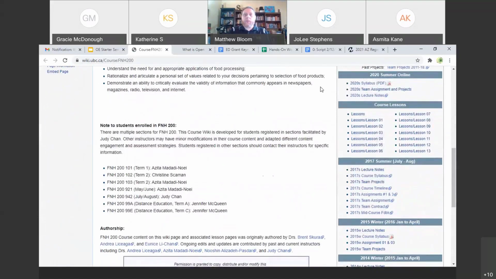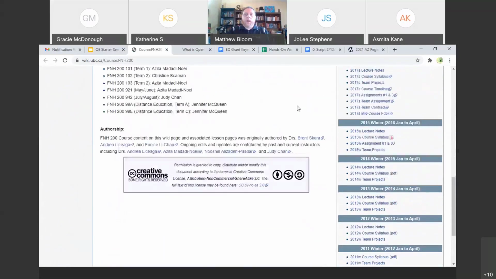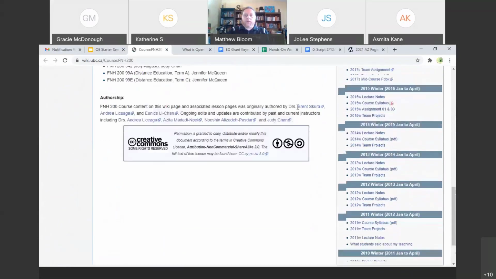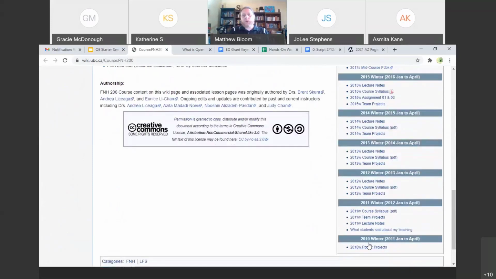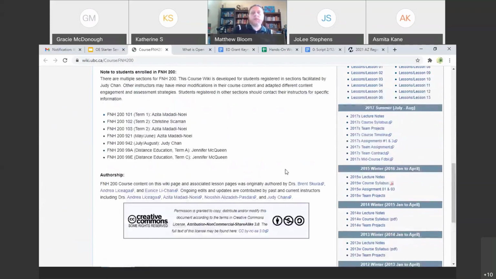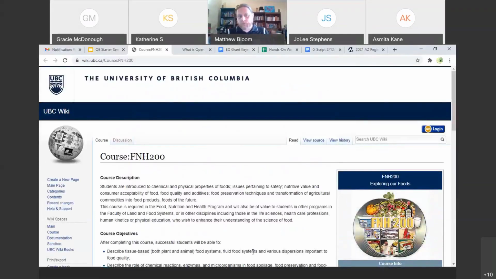If you look down here, it looks like 2020 summer online, so they are still using this course. You can see though that this goes all the way back to 2010. It looks like it was a set of poster projects that students had created to cover certain topics in fitness and nutrition, human nutrition. And over the course of a decade, it developed into a complete wiki course online. The authors of this course, from what I understand, are in some part instructors, but largely also students. So a lot of student work went into developing these materials, and it was built upon semester after semester. So that's one example, and that's just a wiki.